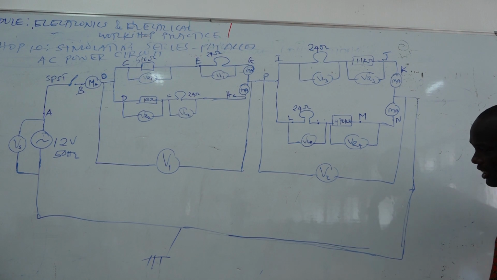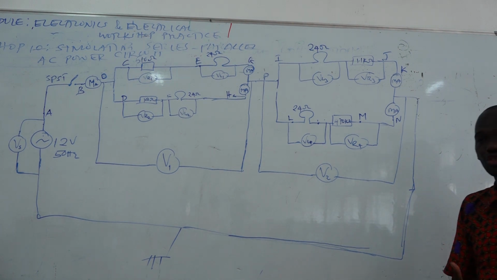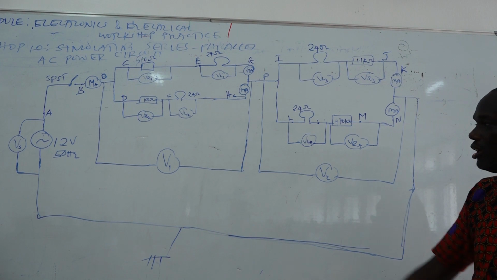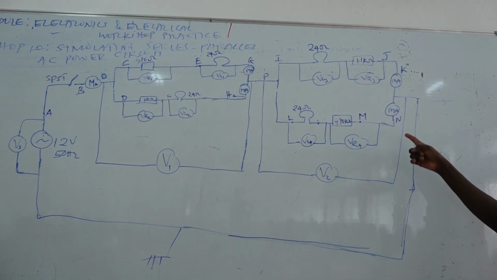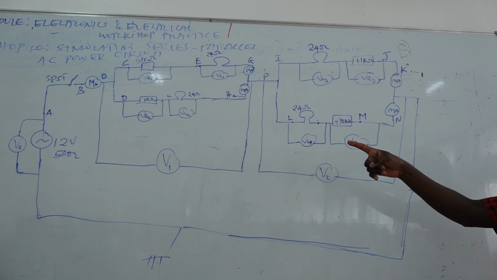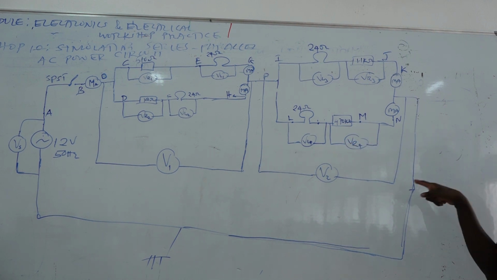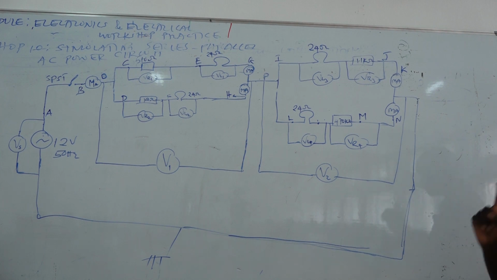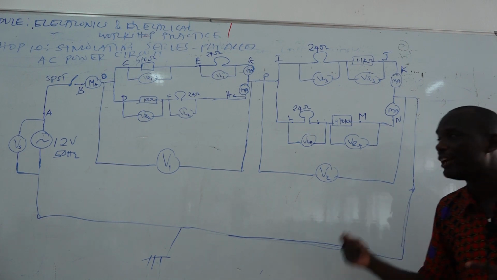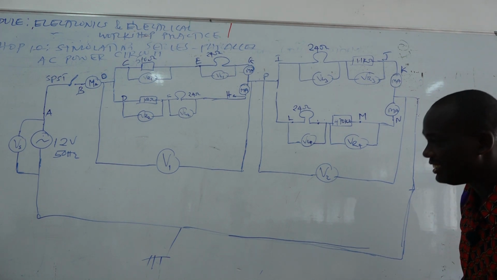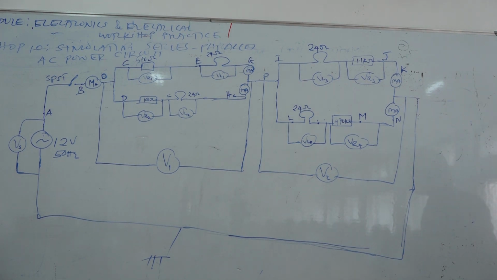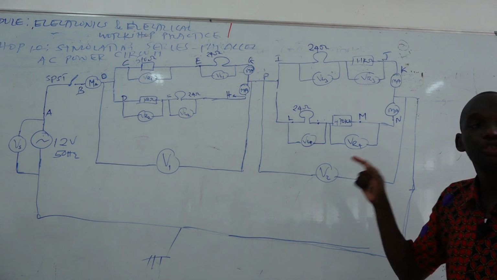Then I gave students a chance to choose the testing points. So we chose point A up to point O. If you count them, we have 16 testing points. That is the first business we did in workshop 9. Then in workshop 9 we also did the theoretical calculations, calculating the AC root mean square voltage and the AC root mean square current at each point.